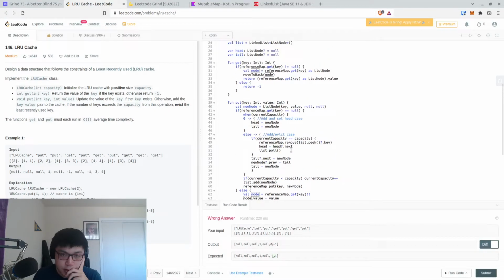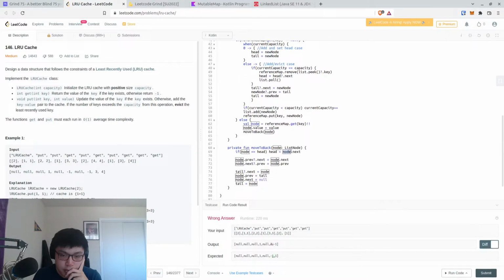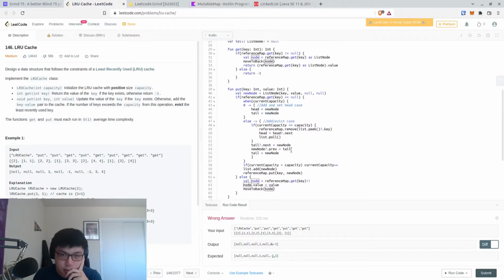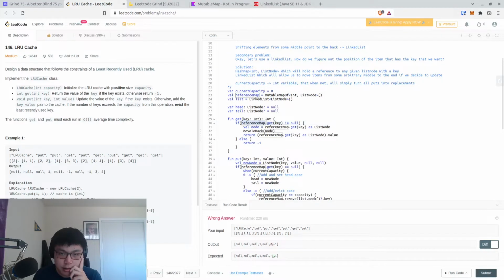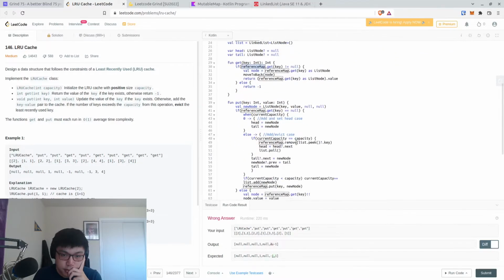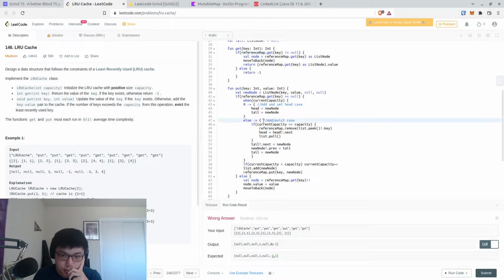Let's see. Reference map get key is not null. And it's not, because we have it here. Unless we forgot to reference map it somewhere else.